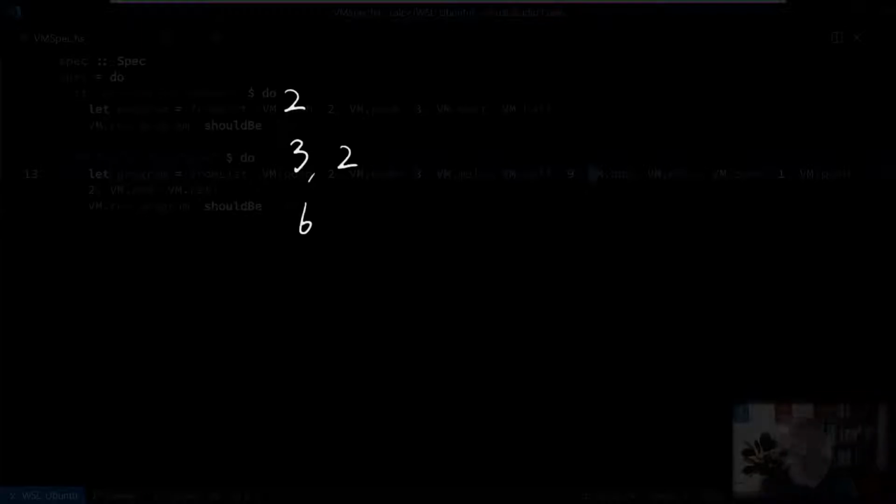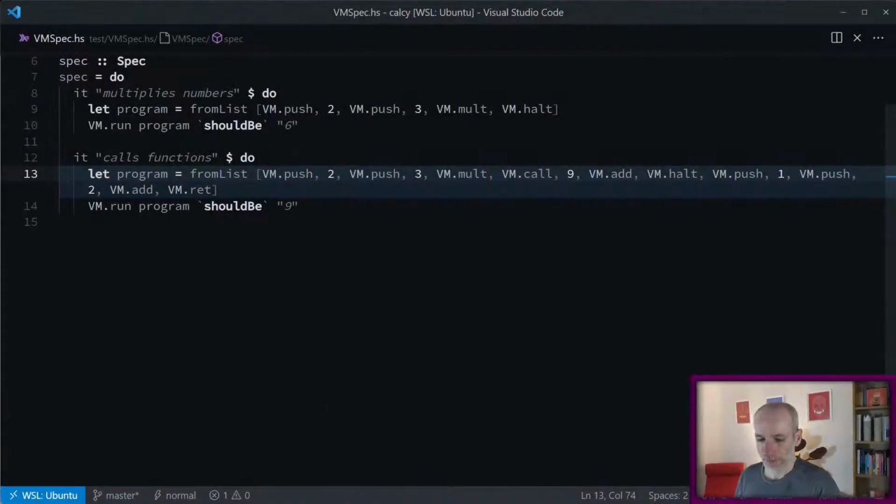Then we call our function, so that's going to push 1 onto the stack. And then we push 2 onto the stack, which then gives 2, 1, 6. Then we add, which should give us 3 and then 6. And then we return, and then we call add, which should give us 9. So that's what it should be doing. Right.